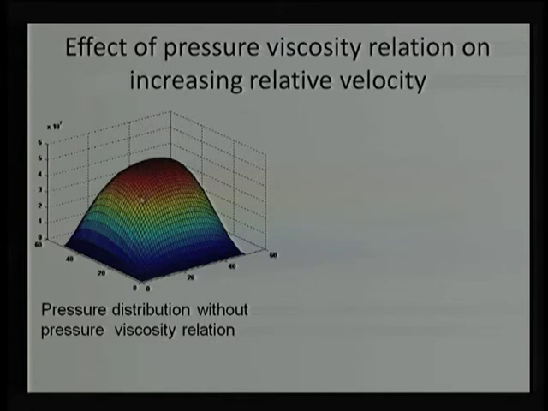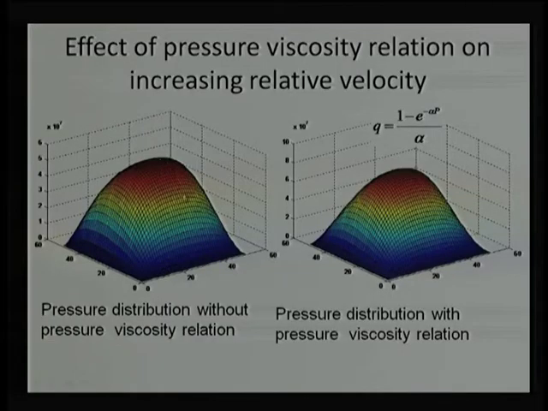You can see with the increase in the relative velocity, initially it was 1.25. Of course, we are maintaining the same viscosity which we have shown in the previous slide, that means 200 millipascal second. Now, when velocity is increased, before the increase in velocity, the maximum pressure was roughly 12.5 megapascal without accounting for the pressure viscosity relation, while in this case it is turning out to be 35 to 37 megapascal. That is 2 times. That means the velocity has been increased by 2 times or 2.5 times.